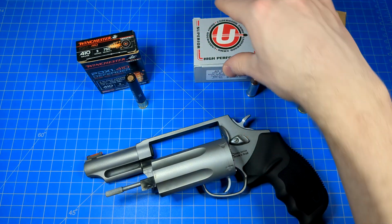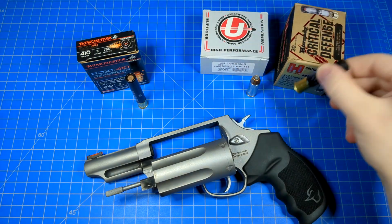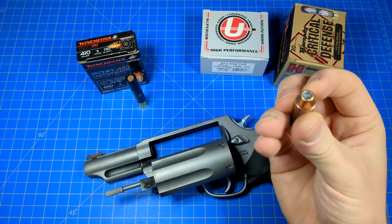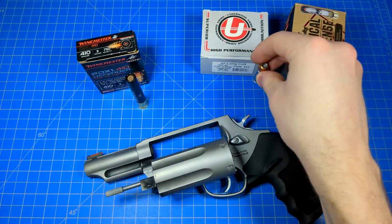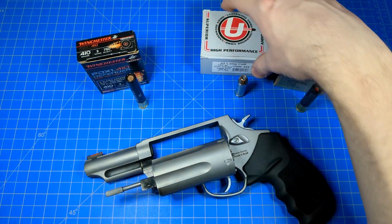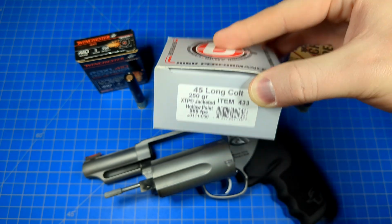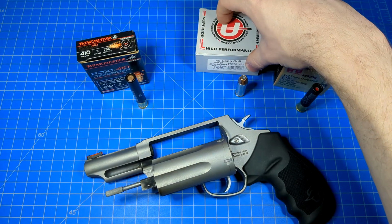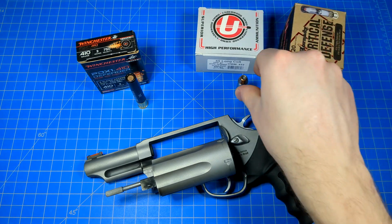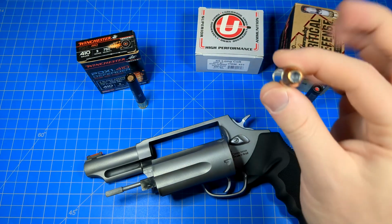45 Long Colts are extremely polarizing. I got some really, really heavy ones right here, and they didn't penetrate as far as these did in the paper plates anyway, but we got a really nasty mushrooming with the bullet right there, like you'd expect. If you don't care for the 410 thing, you think it's a gimmick, you don't like them, you can get a 45 Long Colt. There are some that are ballistically almost as powerful as 44 Magnums. It's a very polarizing round. The ballistics are all over the place with these guys, so it's not really fair for me to say this is like all other 45 Long Colts. There are just way too many others.